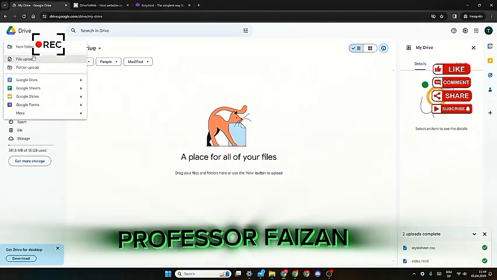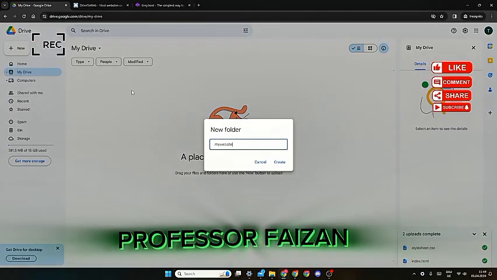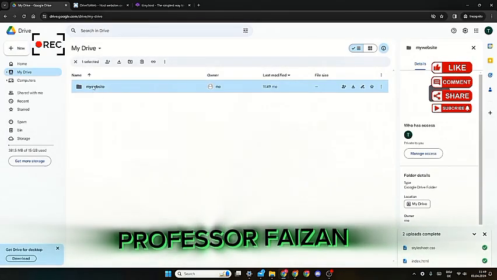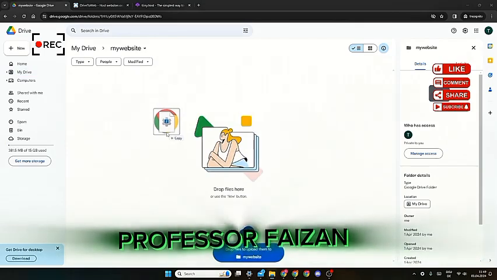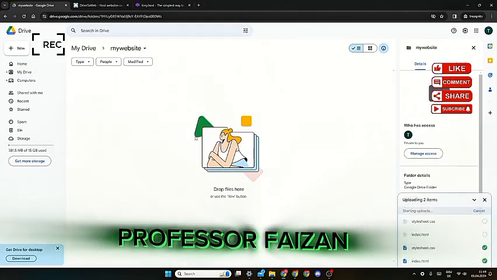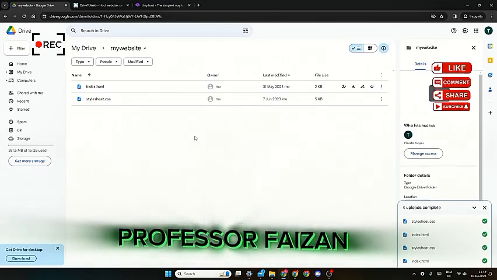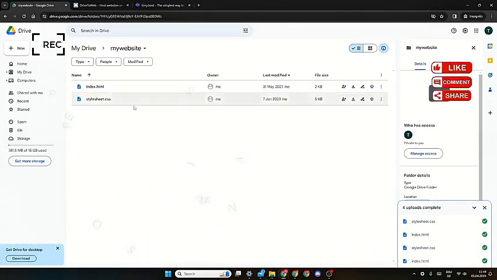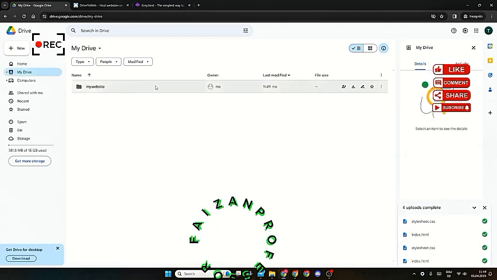So first you want to obviously upload the website files to Google Drive. So we'll need to create a new folder. I'll call this my website, and then I'll click on create. You can now see we have this folder right here, and if I go into that folder, we want to import the files, which will be an index.html file and a stylesheet.css file. And now I've uploaded my basic website, and we now have our website files in this folder.